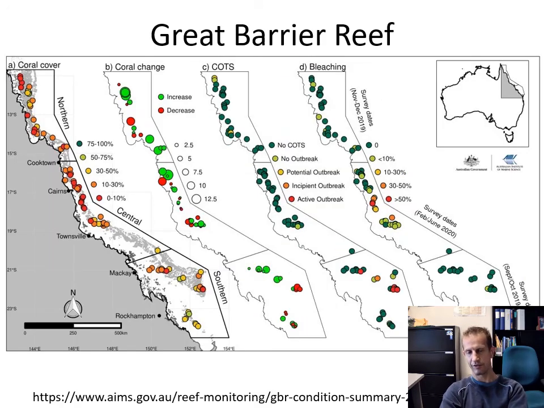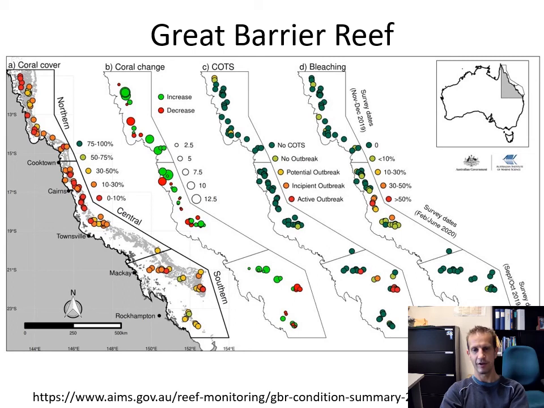So I was sort of talking about Florida and the Caribbean and problems in the reefs there. There are problems facing reefs all around the world. So the same threats that I mentioned for the Caribbean, climate change, pollution, overfishing, physical disturbance, those threats are facing reefs in the Indo-Pacific as well. The Great Barrier Reef, one of the largest and historically healthiest reefs in the world, is well protected from some types of disturbance, but it's still dying out.